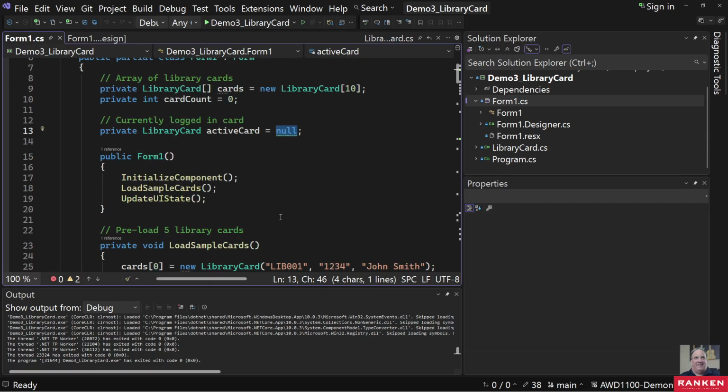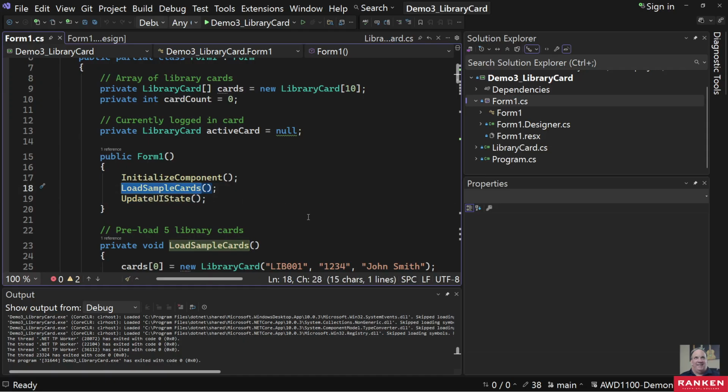Here it's doing a couple different things. This is basically your form constructor. It's always been like that, right? You always do initialize components. It's always there by default. And so you never want to mess with that. You always want it to be there. You don't want to put your things before that. If you're doing something, you want to put it after that, right?